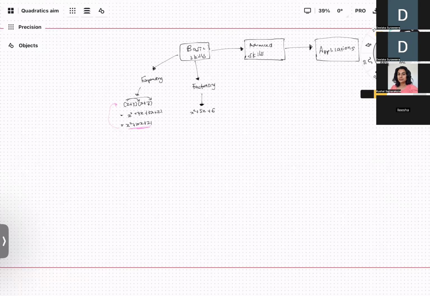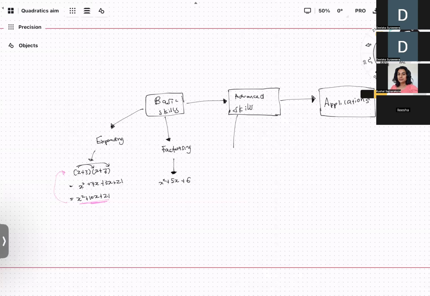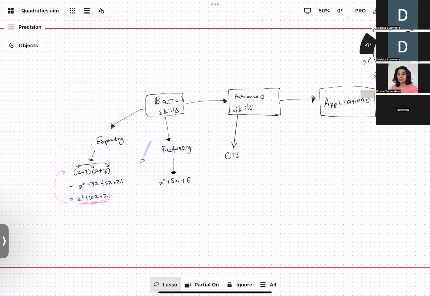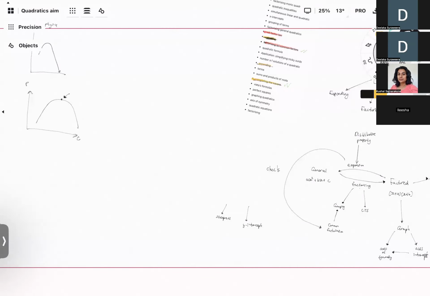Okay, well, we can go over this a bit faster, but we'll be learning the more advanced skills that build on this. And actually, I'll be honest, the level to which I'll go through this will be a lot higher. At least the factorizing, expanding can't really get harder. When we get to the advanced skills, we've got completing the square and this other one. Let me check.